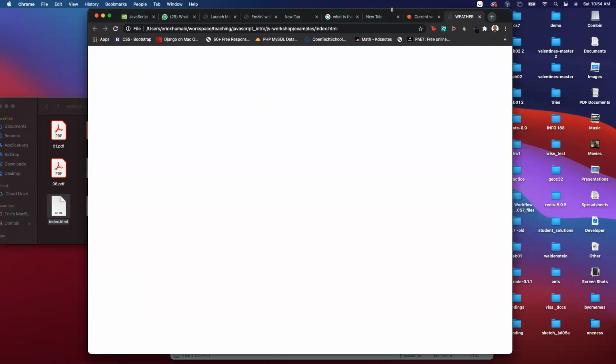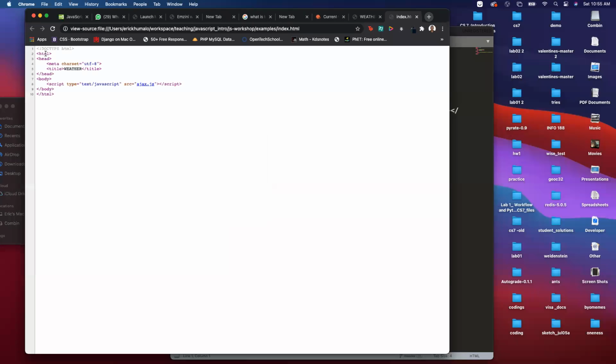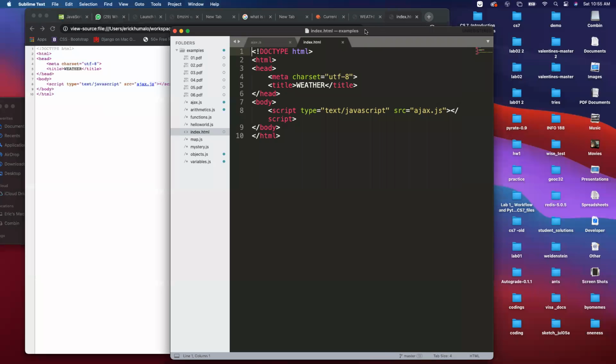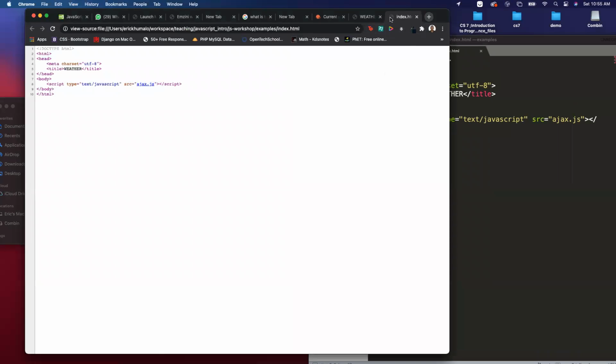So now let's look at the source code. You can view the page source of your website. It tells you, oh, this is the stuff which I wrote. So if you look at my code here, this is the structure of an HTML document. It has the head and it has the body. If I put the title, the title should be Weather. If you check on the top here, you can see it's written Weather there.